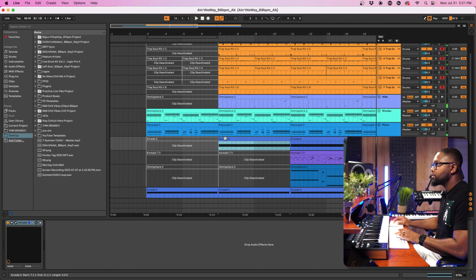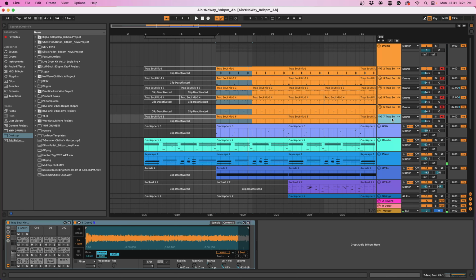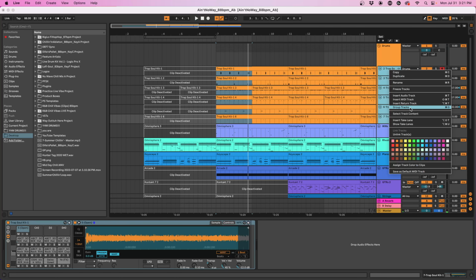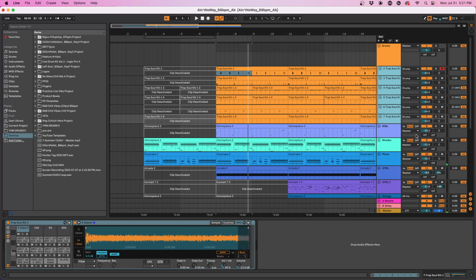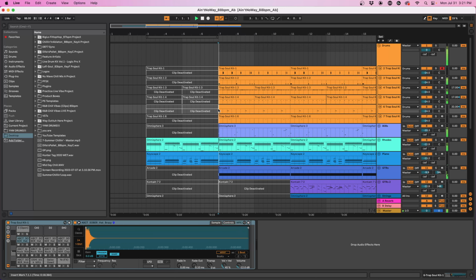So we can start with the first guitar. And then now we can unlink the drums. So let's go ahead and do that. So let's unlink. Boom. Now I can control which drum parts I want to come in when I want.